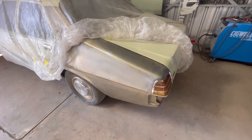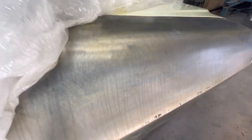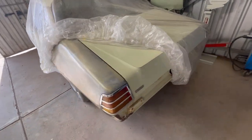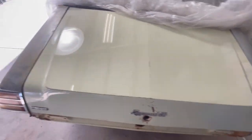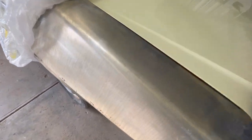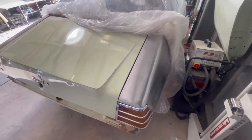That was just a very quick one. I probably didn't actually neutralize it in an appropriate amount of time, so that's why it's got a bit of a goldy haze to it. I like it when they have more of a blue on them. But anyway, that's sort of what you get. And this is a side that hasn't got anything on it, so I'll peel this one off. You can tell straight away just from the color of the steel, this has got more of a matte sort of finish to it. You can really see that phosphate coating on it. Anyway, I'll turn the car around, get this quarter panel off, and I'll run you through the process of deoxidizing that.